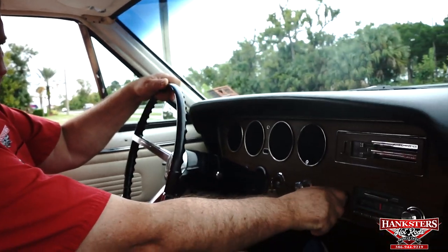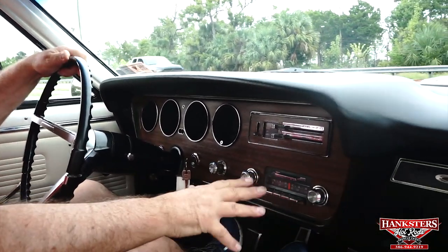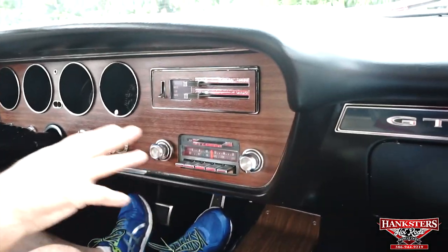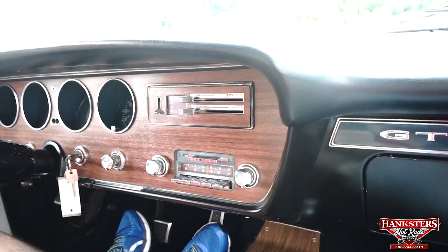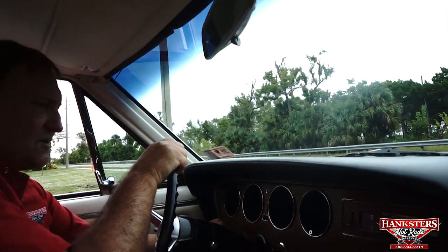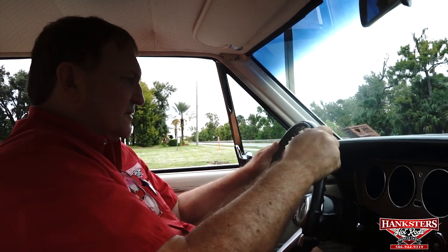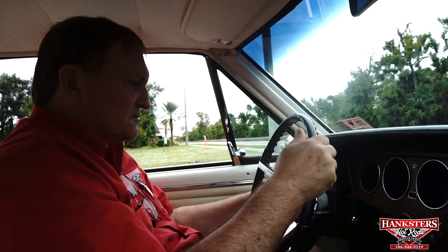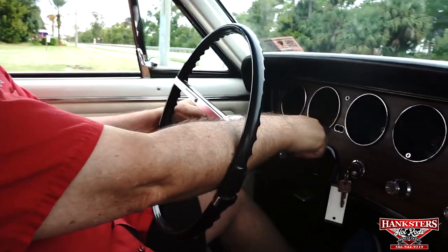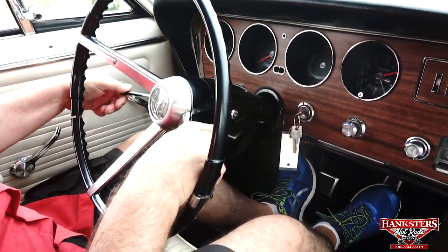Radio, of course, is not going to work. Absolutely not. But it is the original AM FM radio that this car was born with, so that is a good thing. Wipers do not function. That's definitely a thing we have to address there. Road's clear, we can go now, we'll see. Oh, turn signals. Right turn signal functions as it should. Left turn signal functions the same way.